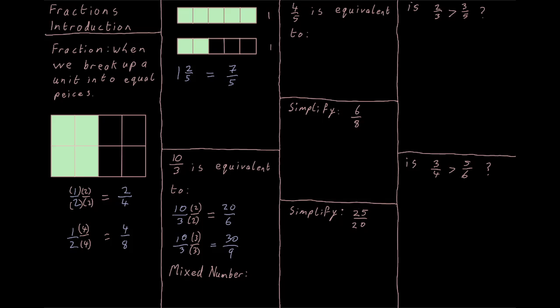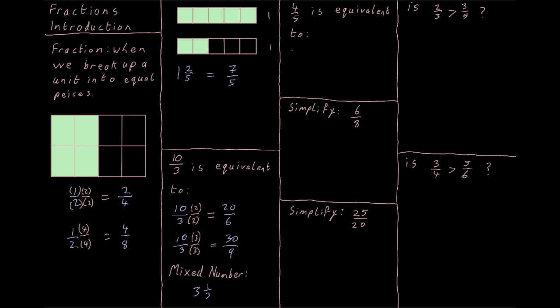But then we don't have enough to make the next one. So we'd have 9 of our thirds taken up, making 3 units, and then we would have 1/3 left over. And that is how we can construct our mixed numbers from our improper fractions. But improper fractions is really what we will spend most of our time on. We have another one here.